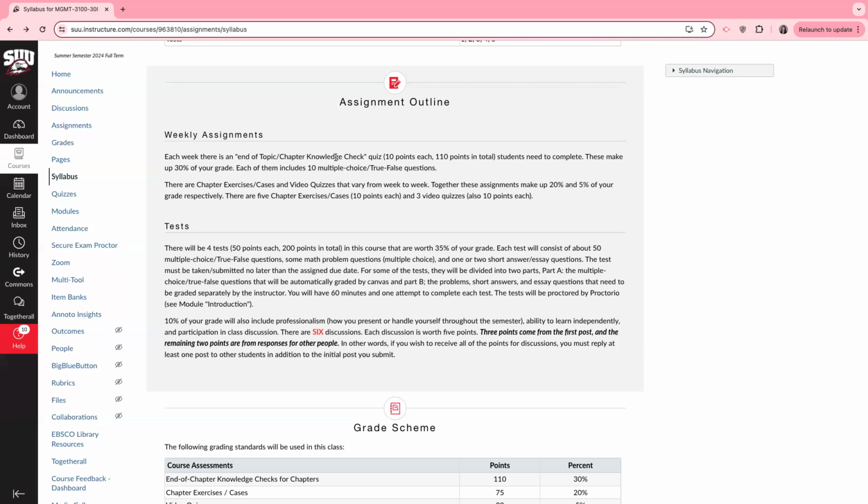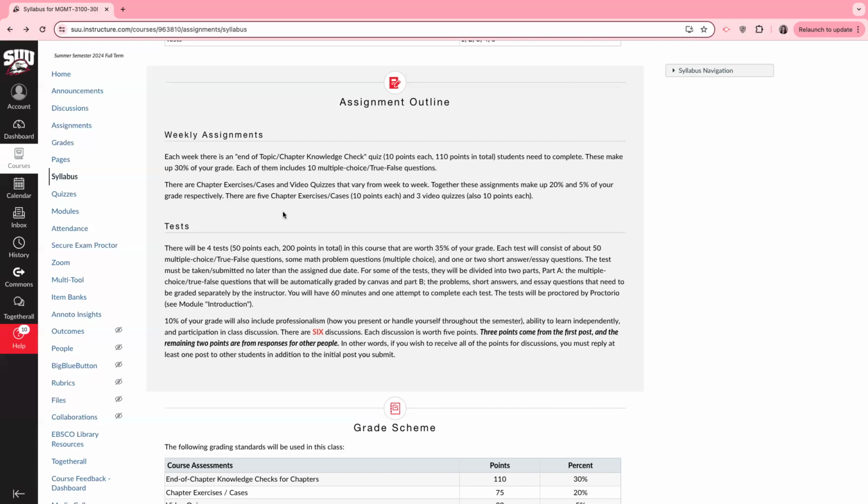If you try multiple attempts, then you will meet different questions. So when you take the test later, during week 3, or test 2 around week 7, you probably will meet exactly the same questions you did for the end of chapter knowledge check. So you can try each of them 3 times and it will pick the highest. By the way, it is 110 points in total for the end of chapter knowledge checks, and they make up 30% of your final grade.